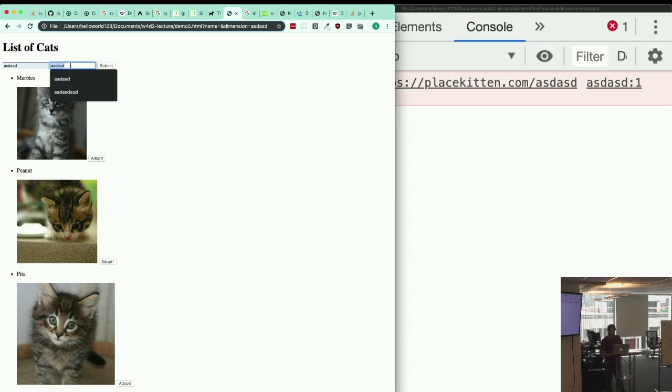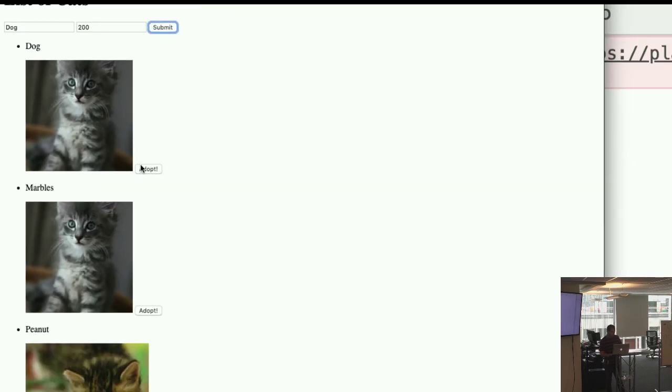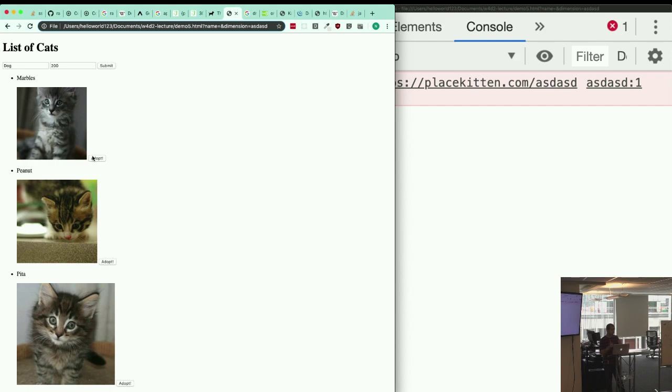So at the end of the day, I've ended up with my cats that I can add and I can delete. Cool? I know we went a little bit over, but it's because I wanted to take some time with jQuery, because that's what you're really going to be working with a lot. The number one tip I have is use the documentation. Cool?